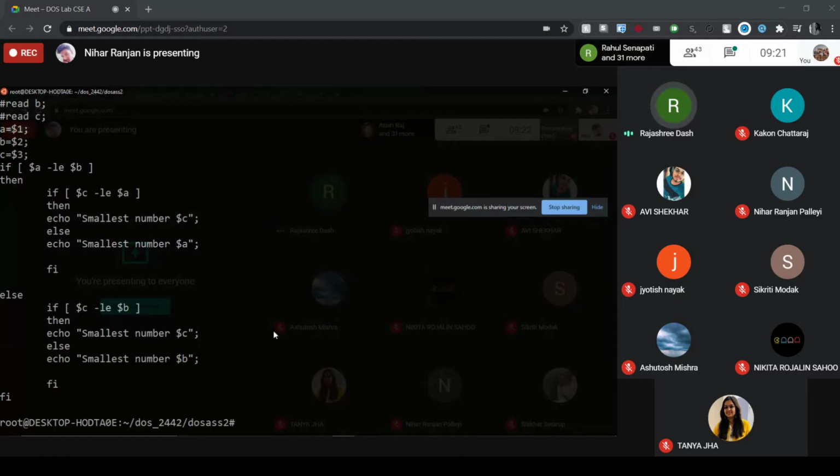Abhishek, your code is correct, but I don't know why it is not giving the output.